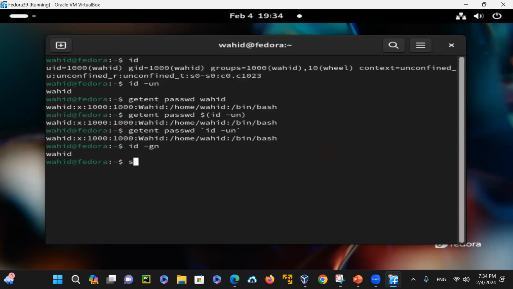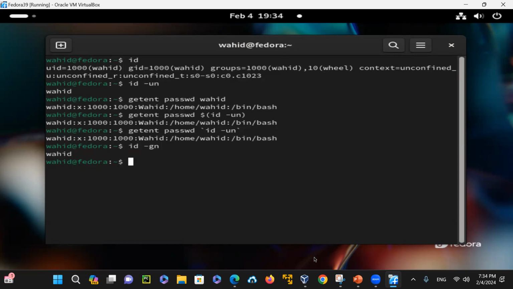But now if I do su -, this means switch user and then dash, I could type in root, switch user as root, or I could type in another user like developer one, dev1, whichever user. So I'm going to become root first.